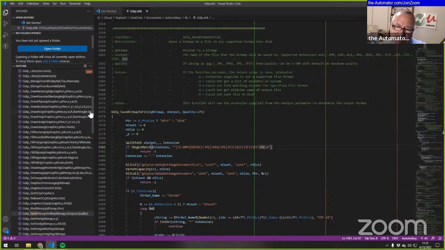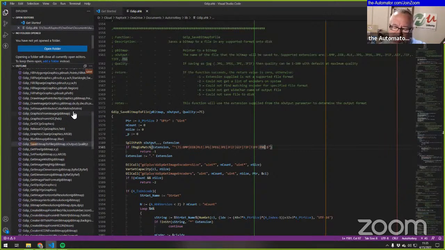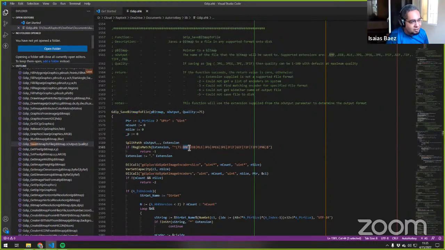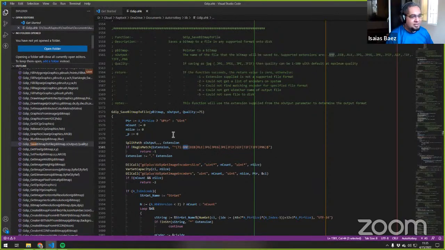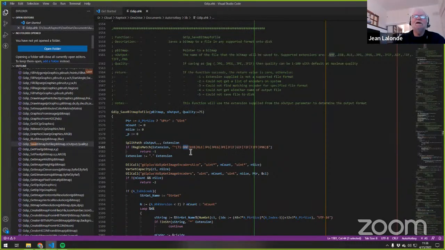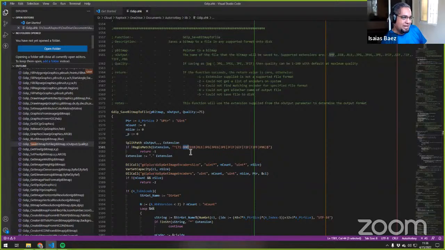Can you help me understand something here? This is one thing that always doesn't make sense to me. It says save bitmap to file, right? And one of the file formats is quote unquote a bitmap, BMP. That's not the same thing though, correct? No. The file that ends in BMP is a format in which to save a bitmap. I think it is an uncompressed format. Right. Exactly. These are large files.